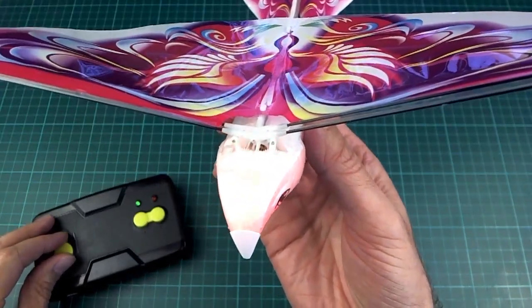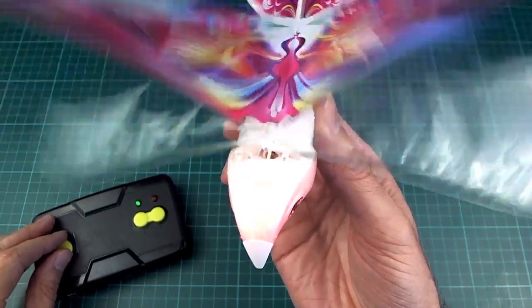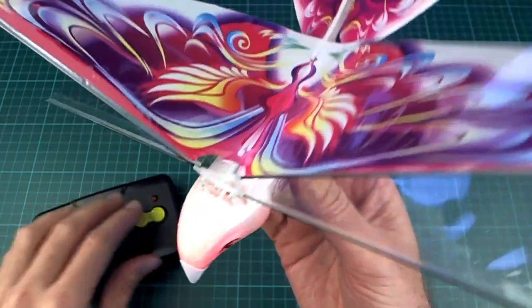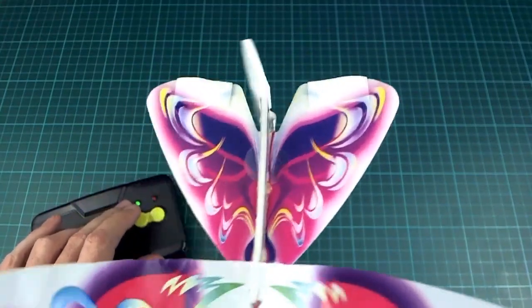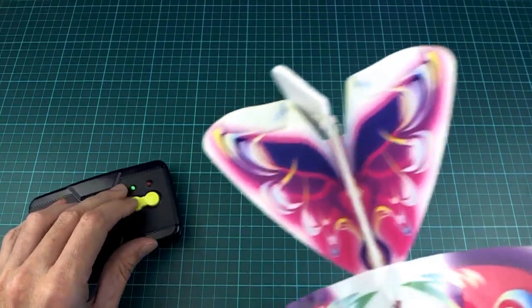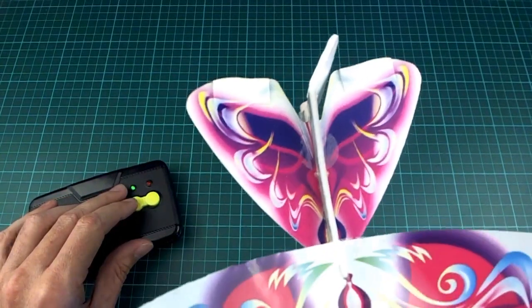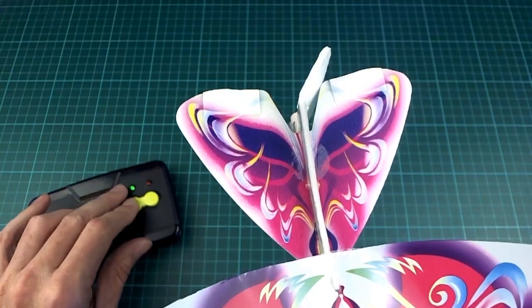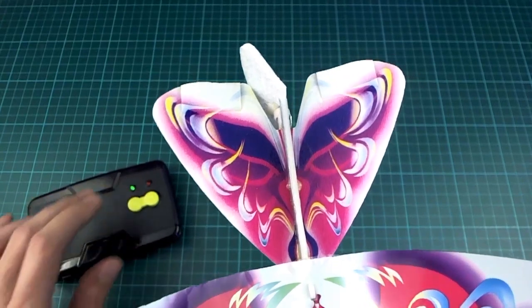That's as slow as it goes. Whoa. Okay. So when you're not pushing one of those buttons, it's just flopping around at the back, the rudder. Okay, I guess it's working.